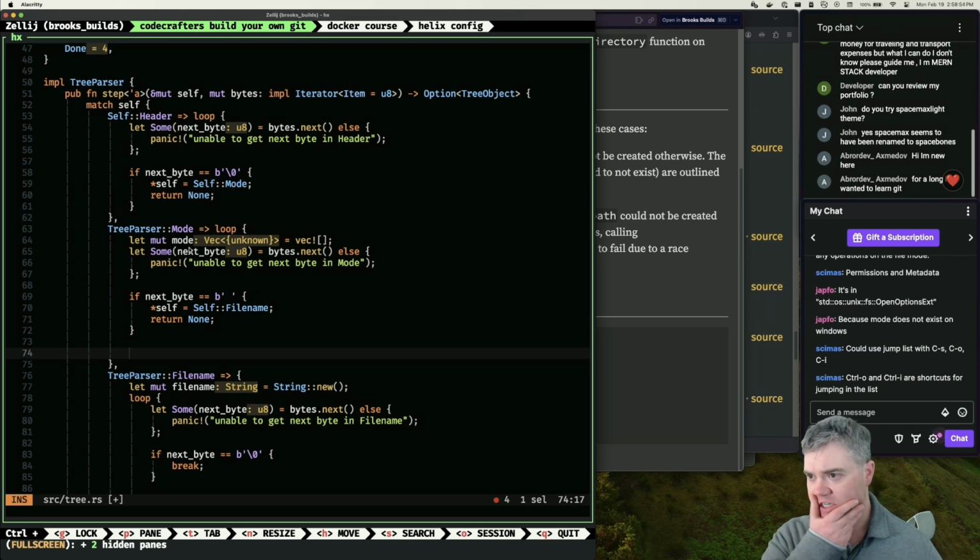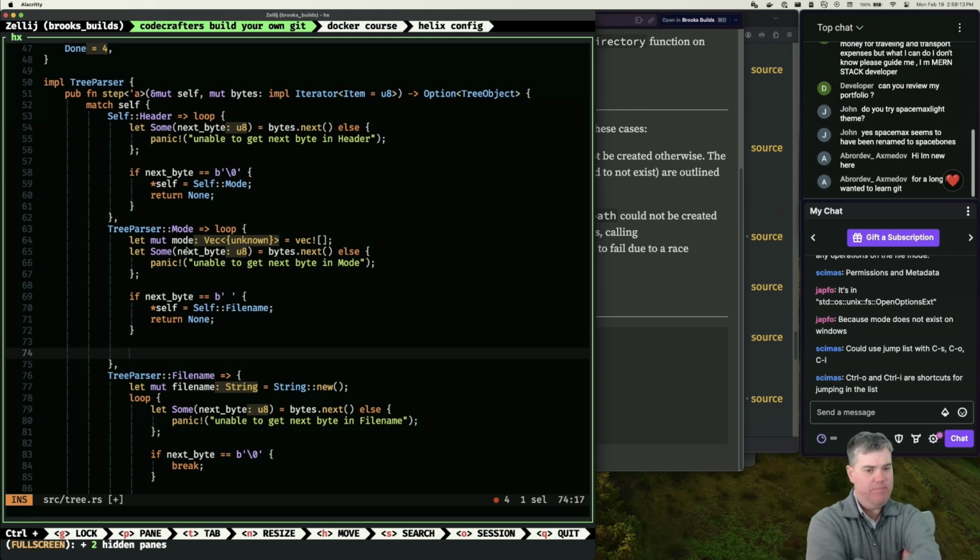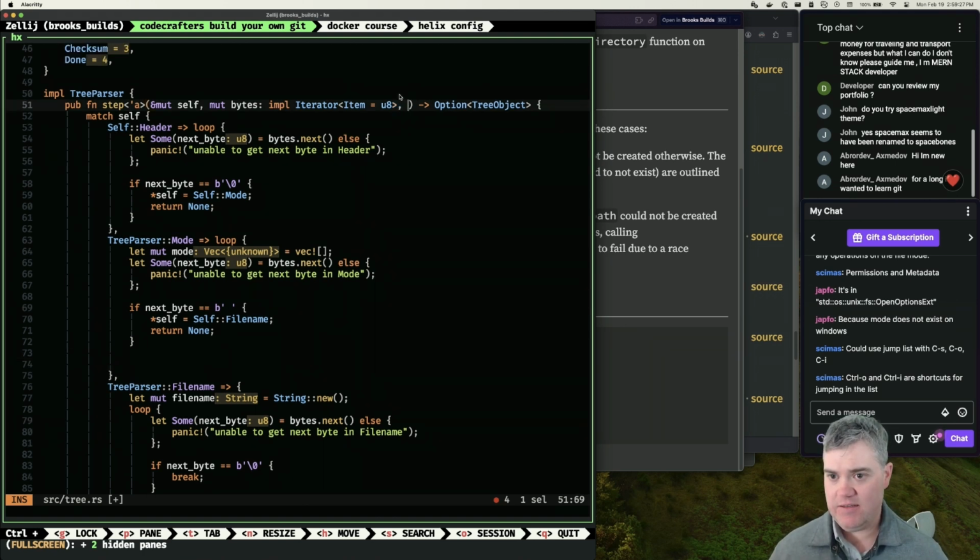Oh, how am I going to return a full tree object from this? I don't think I can. It's going to have to return a piece of a tree object, or I pass in a tree object and I either mutate a tree object that's coming in.